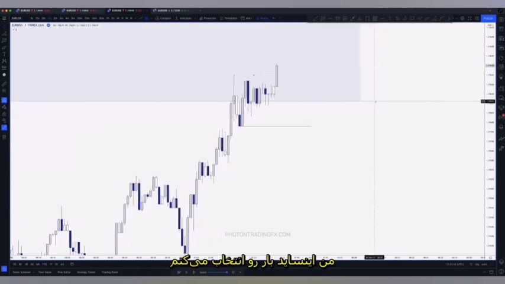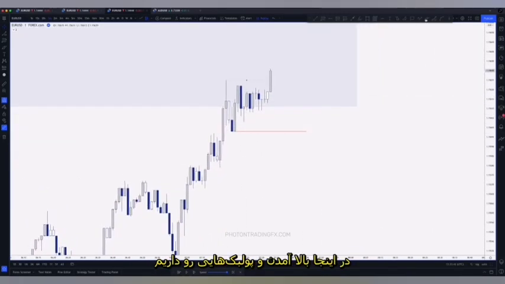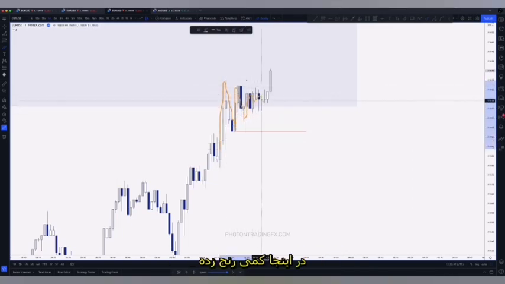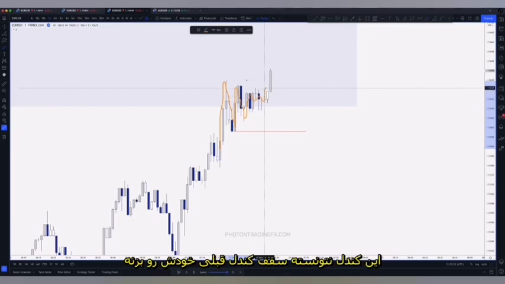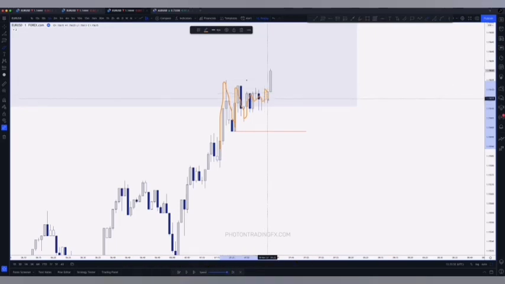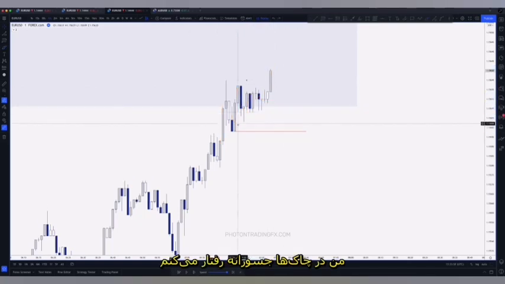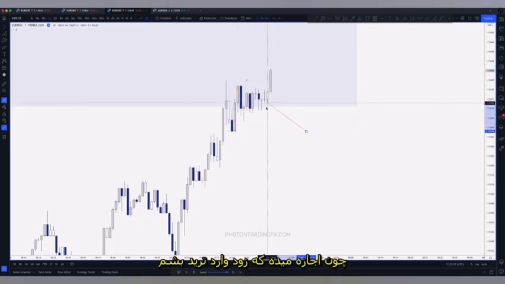That white candle. So I will take the inside bar because what that means is price moved up, it pulled back, it came up, right? It pulled back, it ranged in here, it moved up, and then this candle failed to break the prior candle high. So that's a pullback, and then we go. So that for me is a low, okay? I'm pretty aggressive with change of character because it allows me to get into trades pretty early.